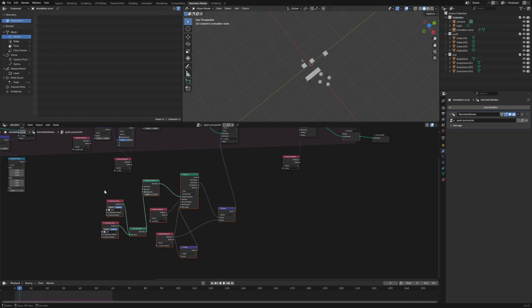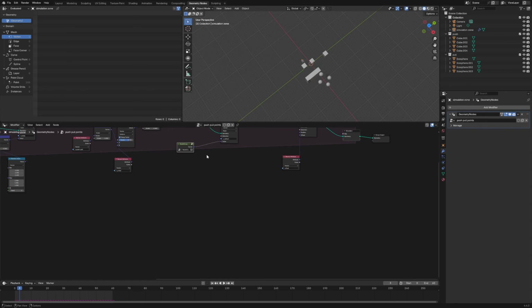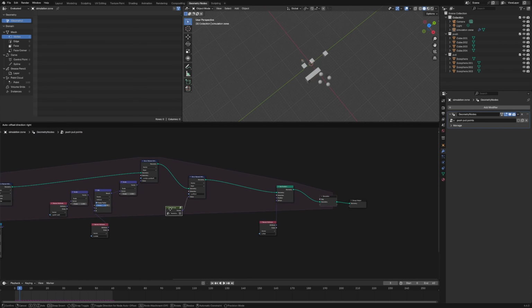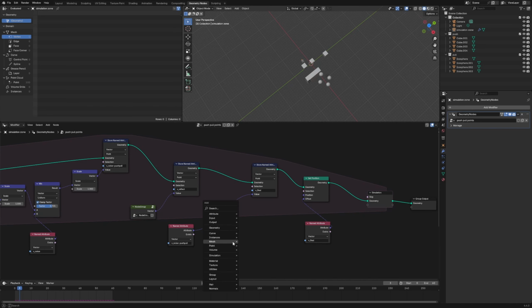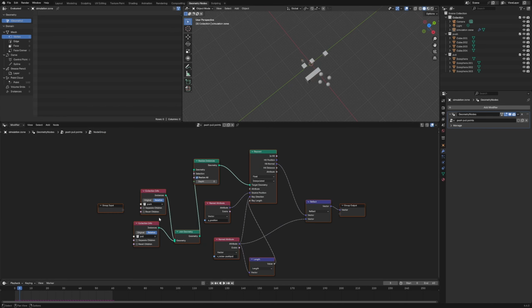And we can actually put this all in a group. Control G. Now a group. All cleaned up. Isn't that nice? So then this should be store named attribute v final. So this should be v push pull. We actually need a switch node. Which I guess we need this now.